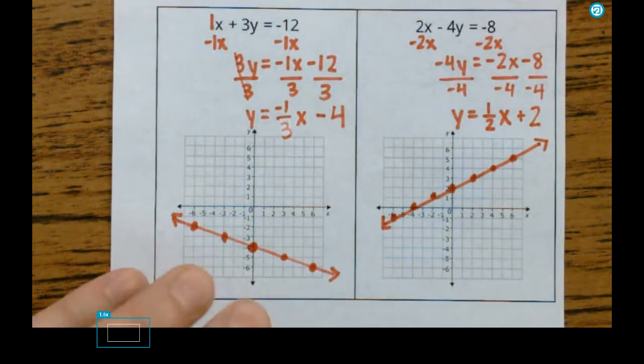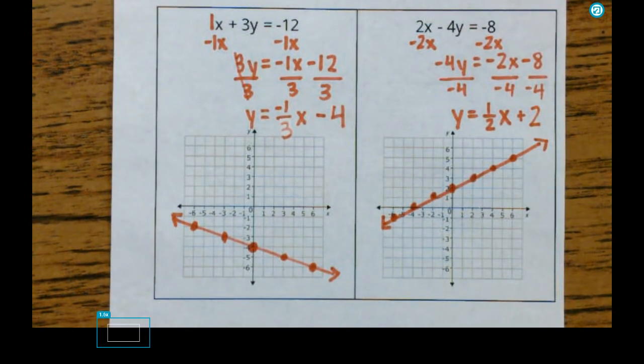And there we go. So you guys have 4 problems on the back that you need to convert to slope-intercept form and then graph. If you would like to have us check each problem one at a time, we can. If you would like to convert all 4 of them, and then we can check your converting, and then you can graph all 4 of them, you can do that. Whatever works for you best, let us know, but go ahead and get to work.